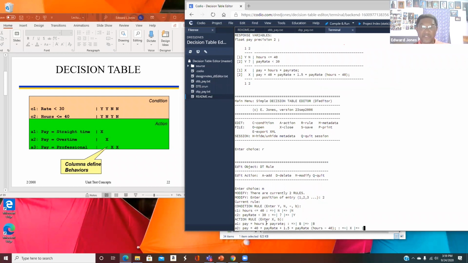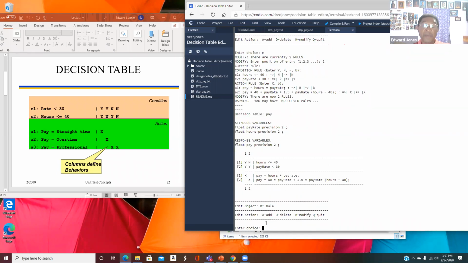I think you can just hit enter to keep what you had, but I'm not sure. So by now we have the table kind of straight. To make these tables the same, what else is missing? Oh, there's one more decision. We have to have where it says A3 pay equals professional.